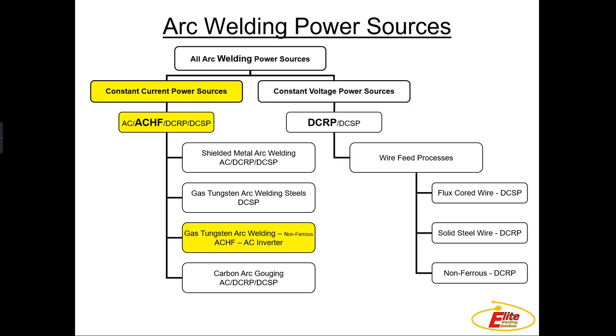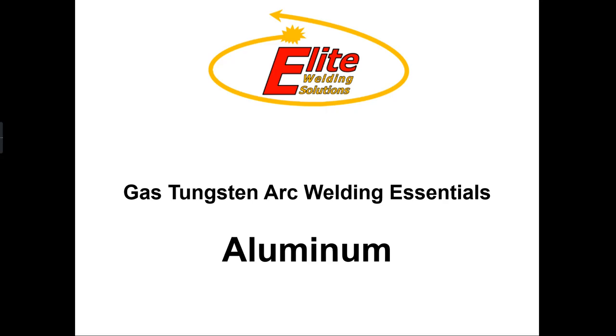First off, the power sources used for constant current that we use for TIG welding, you can see highlighted in yellow, they're completely different from the other side of the coin where we use constant voltage. These are two different power sources, meaning that they're not interchangeable. You can't go and buy a constant current power source that TIG welds, stick welds, carbon arc gouges, and a few other things, and use it for MIG welding. It's a completely different type of process. So these welding machines would not be suitable for any type of retrofit to switch them over to wire consumption.